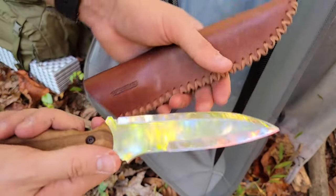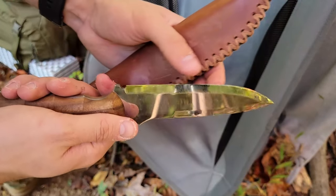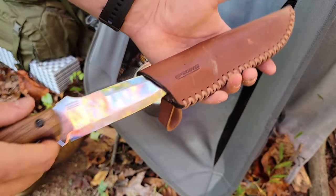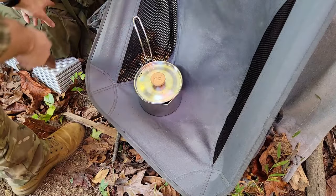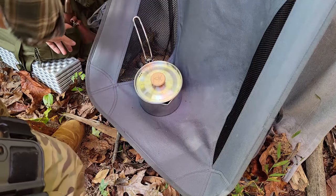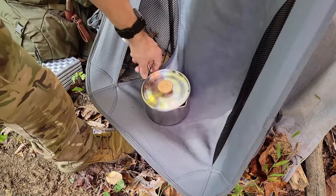So the overall quality of this knife is great in the current limited experience I've had with it. I've been using it a good deal just out of curiosity. Part of the fun is getting gear out and trying new things, because if you go with the tried and true stuff all the time, it's gonna start to get a little bit dull.